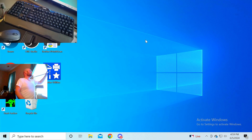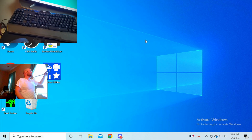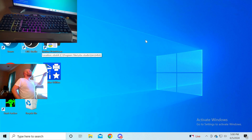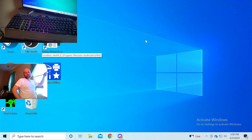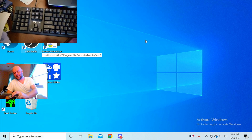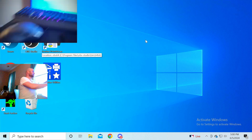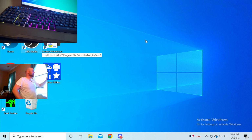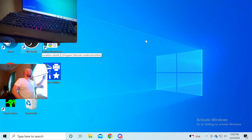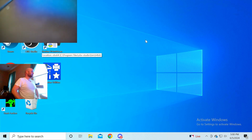And I got a keyboard, of course. This is an NPET keyboard. I got it off of Amazon. I don't know the model number. It might not be on the keyboard, but it is a wireless keyboard. It is an RGB keyboard. And the reason I got an NPET keyboard is previous experience. It's the keyboard I use for my laptop. I game on it. It works really well. I like it. It's got good action. This one's got similar action. And I didn't need the RGB, but it was the cheapest one I could get that was wireless, so I have RGB on my keyboard. So that's all set up.